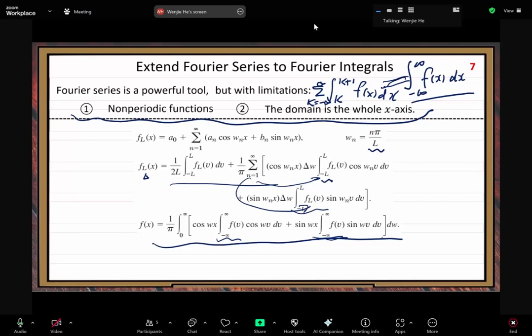So next time, I may explain a little bit more. If we want to see how to combine the summation to get this integral, I may give you a little more explanation. But the result is correct. I will try to convince you. We can do it this way. All right, let's stop right here.